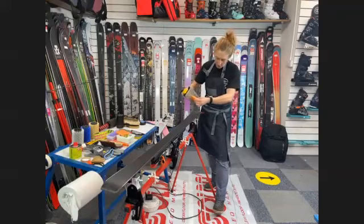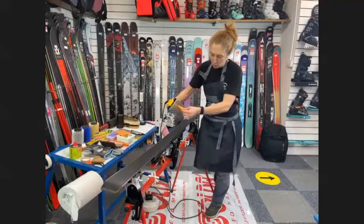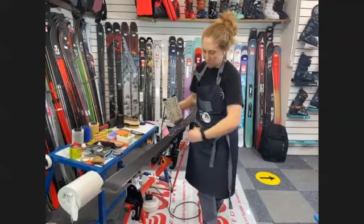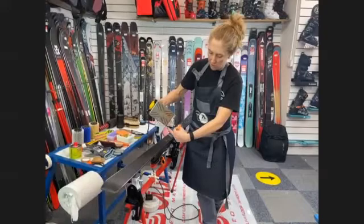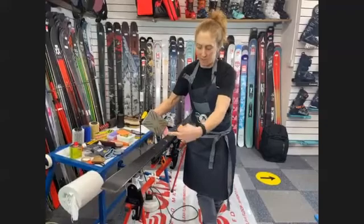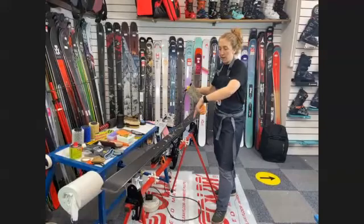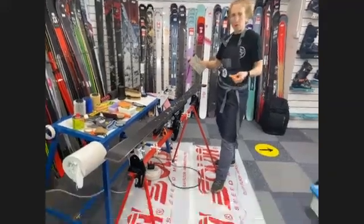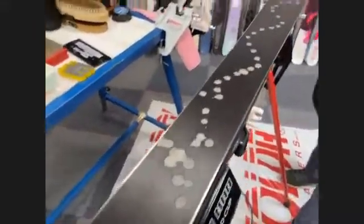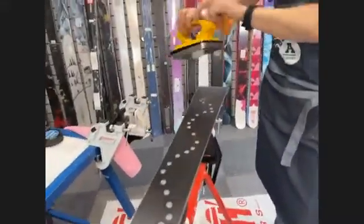So you drip it off the corner of the iron, because you can then direct what you're doing much more. If you hold it this way, it's going to kind of drip everywhere. If you hold it so that the diagonal of the iron is dripping down, you can maneuver what you're doing and direct the drips onto the ski much better. So you're just trying to get a fairly even spread of drips across the ski. I think Ollie's going to do a close-up for us there. Hey, there we go. So if you guys can see that. So just literally dripped down the ski, and then all we're going to do is iron that in.